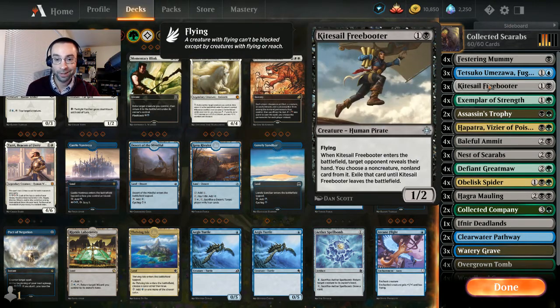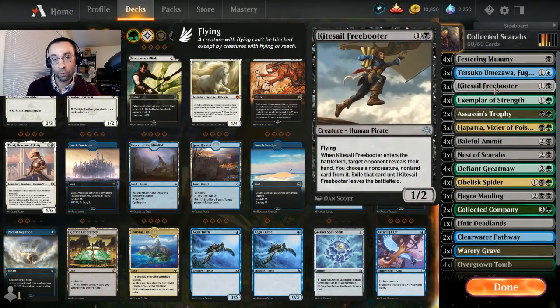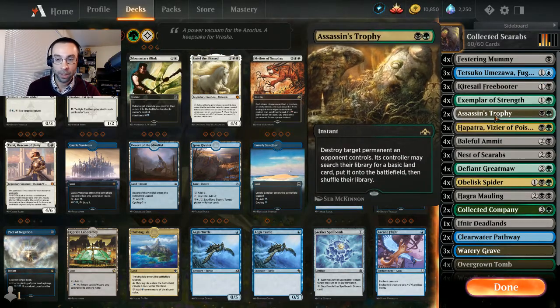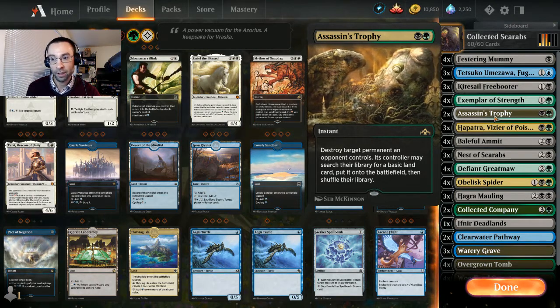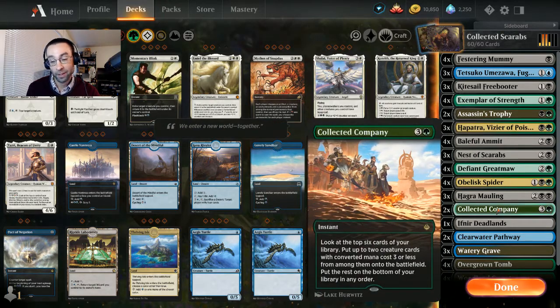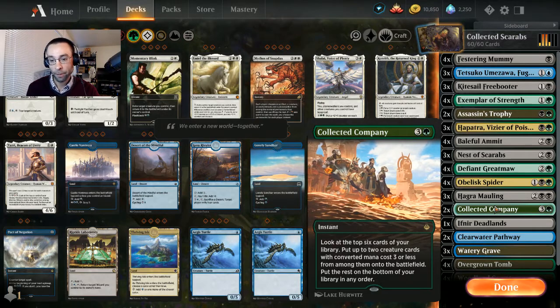Kitesail Freebooter is a nice spicy addition here as well, as a 1-power creature which works with Tetsuko. Also getting some removal and things like that out of your opponent's hand. Trophy, just some catch-all removal since we're obviously running a lot of 3-drops already. We don't have room for Maelstrom Pulse, so I think Trophy fits that removal slot. And then just a 2 of Collected Company. Like I said, it's all I had, but I feel like it's pretty reasonable to just run 2 copies anyway.